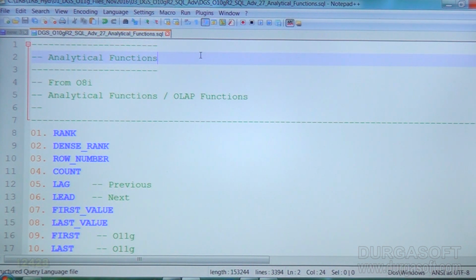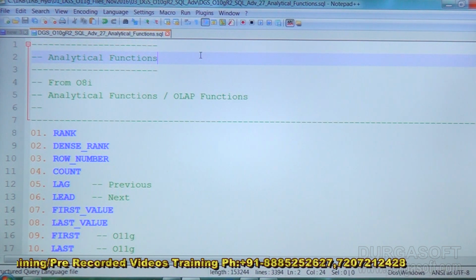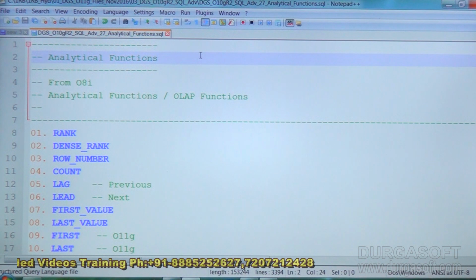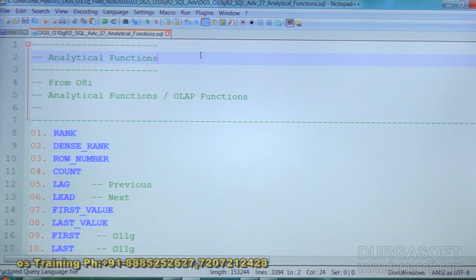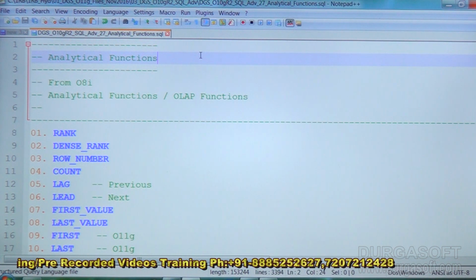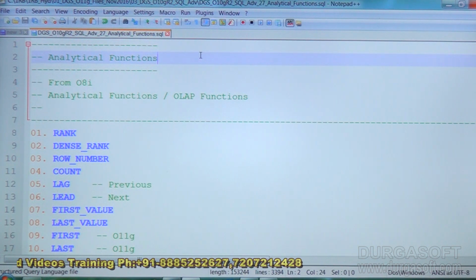Lag and lead. Lag will give the previous value, lead will give the next value. From the current position, we can take the previous value as well as the next value from any position. Suppose if we are in the position 100, we can take the previous value, that is 99. We can take the next value, that is 101. While choosing the previous values and next values, we have an option. It has a second parameter, one extra parameter. When we are taking the previous value or next value, which position to be considered? By default, the position is 1. That means the immediate next value, the immediate previous value will be displayed when we go with the default value.